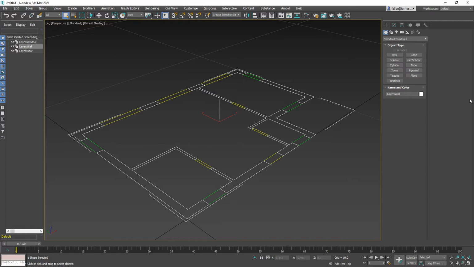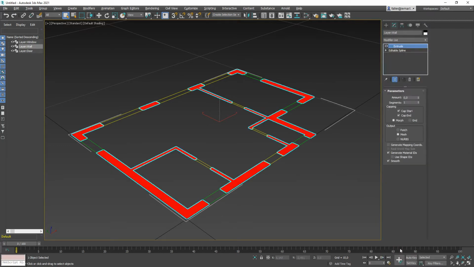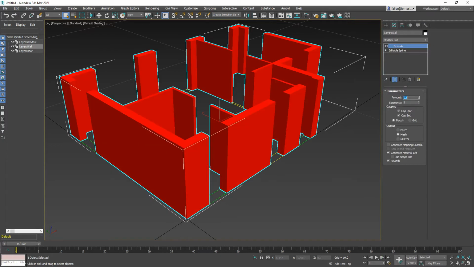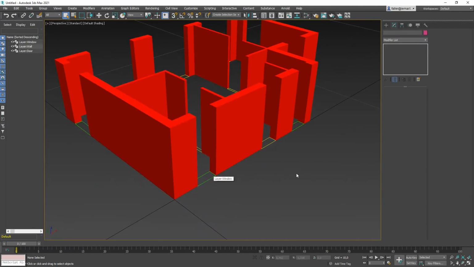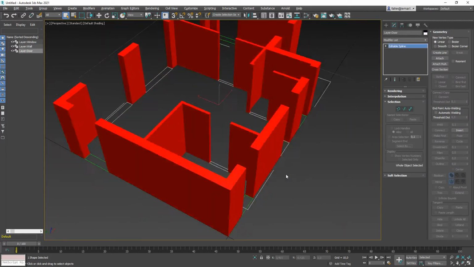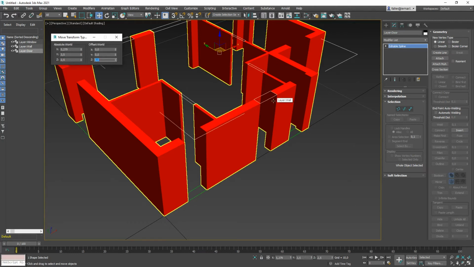So I select the walls and give them an extrude modifier, and let's extrude it to 2.5 meters. Of course, you can type in whatever height you want. So that is our solid walls. The next thing is our doors, and basically I'm just going to create holes as doors. So I select my door object. I called the layer door, so it's called layer door here as well. And I'm going to move it to 2.5 meter height. So now the doors are up there, and let's make my doors 2.2 meters in height, so I have a remaining 30 centimeters.